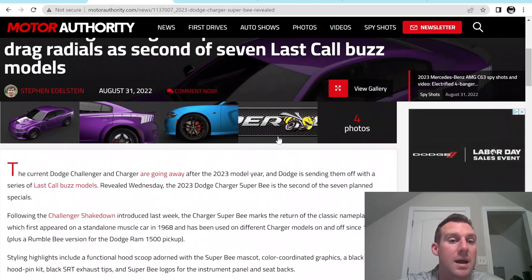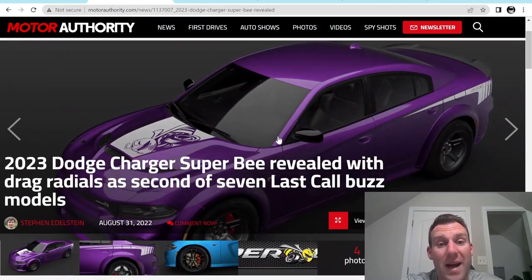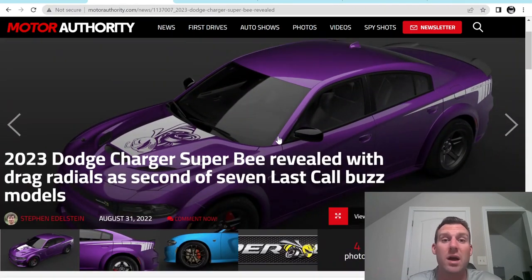So — would you buy this? The last one, the Shakedown, I would not touch that thing with a 10-foot pole. I wouldn't even buy the Shakedown for MSRP. I think it's going to be overpriced out of the box and people are going to pay 10, 20, 40 grand over for it. They're literally just paying for stickers. This one, you're paying for hardware. You're paying for different brakes — granted, smaller up front — and you're paying for forged, smaller wheels and better tires that you don't have to go out and buy.